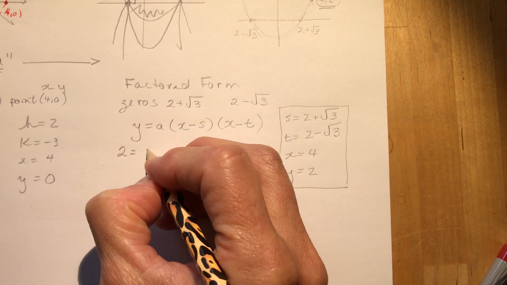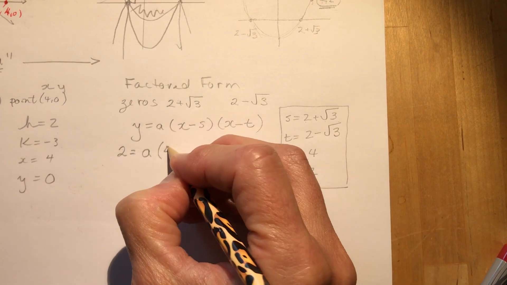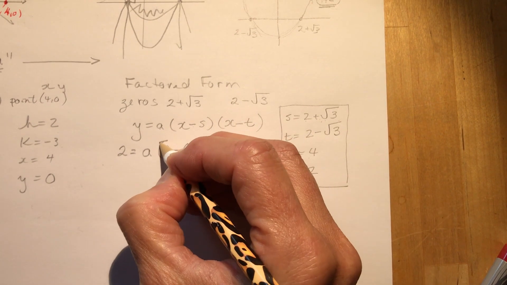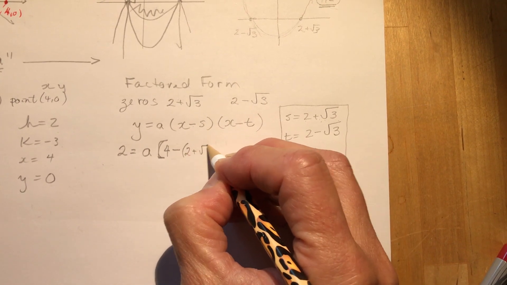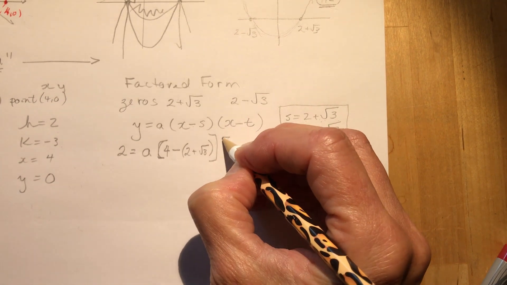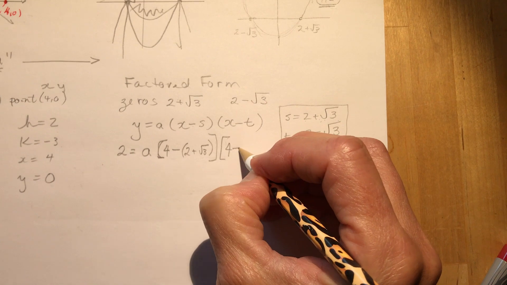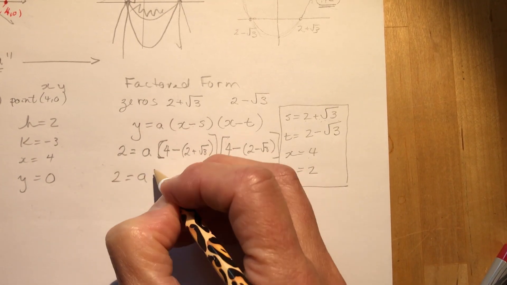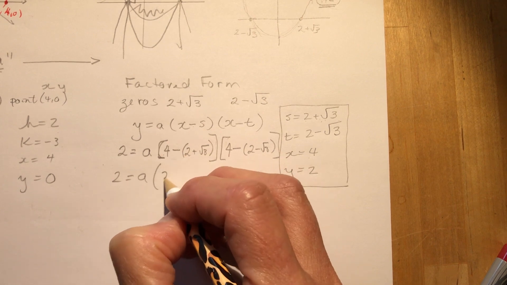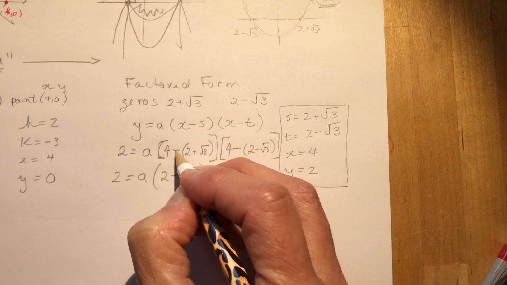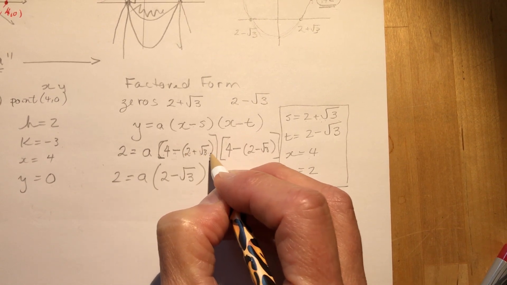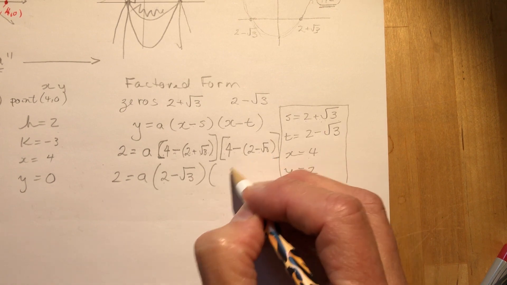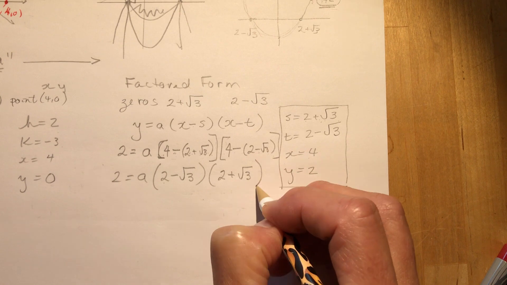So let's try that. So I'm going to put a two here. Two equals, I'm trying to solve for a. My x is four. So four minus, now this is where you have to be careful because it's minus all of this. So I would recommend a square bracket here, and then plug in two plus root three, because you're going to have to simplify that. And I have another x is four, and I'm subtracting t, so minus two minus root three. Okay, make sure you do that nice and neatly. Okay, so let's simplify this mess here. So I have four minus two is two minus root three. I see how I did the minus to both of those. So four minus two minus root three, and four minus two is two. This time I have four minus two plus the root of three. So four minus two is two plus root three.